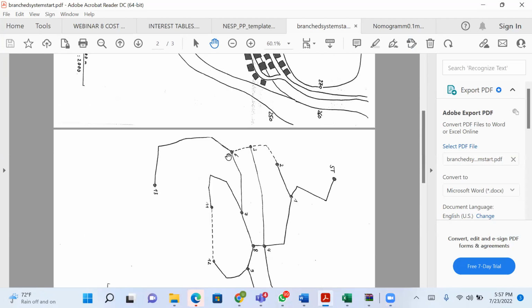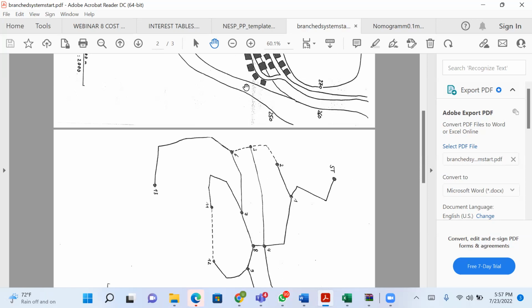So this is node 6. Between node 7 and node 6, there are 10 houses. They are consuming 0.023 a house. So 10 of them are consuming 0.23. However, a downstream number of 25 houses acting like a cluster are already taking 0.58 liters a second. Therefore, node 6 will be itself plus node 13. Right?